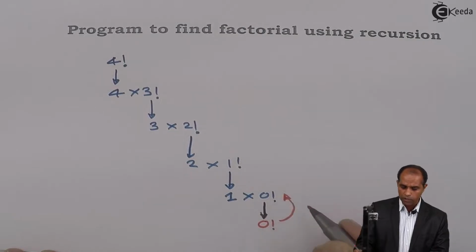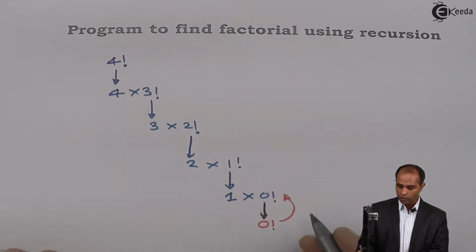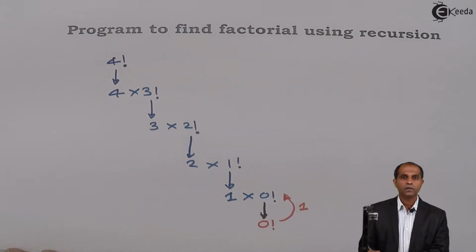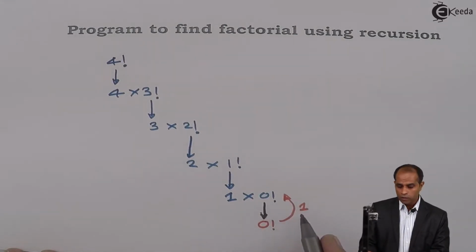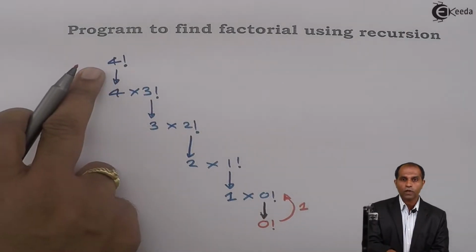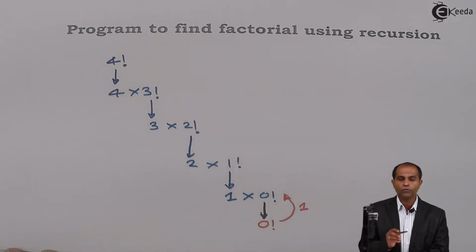Now the return process starts. The factorial of 0 is 1. When 0 is given back, so when 0 factorial receives 1, obviously the person who has requested 0 factorial, the return will be only for them. This 0 factorial will never respond to 4 factorial, it will always respond to 0 factorial. So 0 factorial responds to 0 factorial, that is answer is 1.